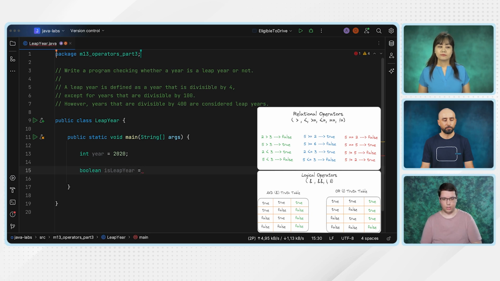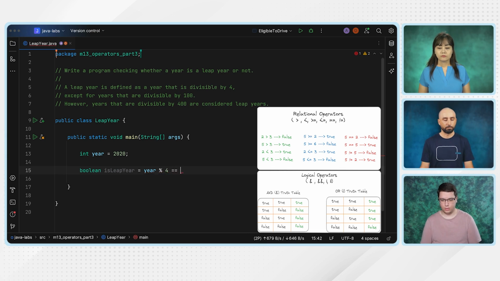This variable will hold the result of whether it is a leap year or not. So I will say year modulus 4. If I divide year by 4, what's going to be the remainder? The modulus is going to give me that.